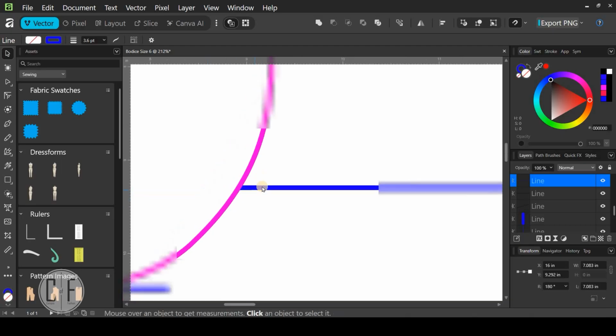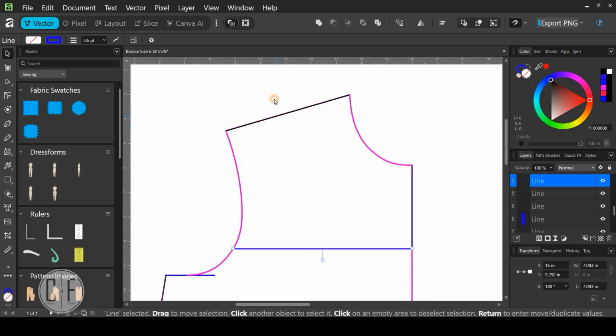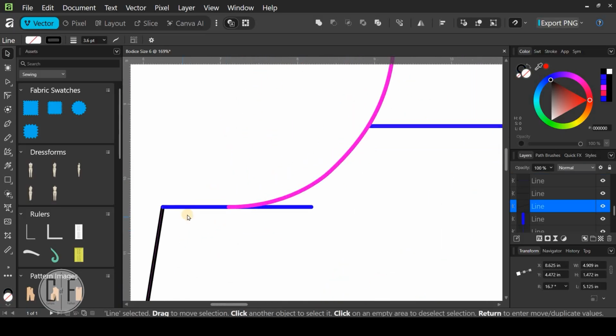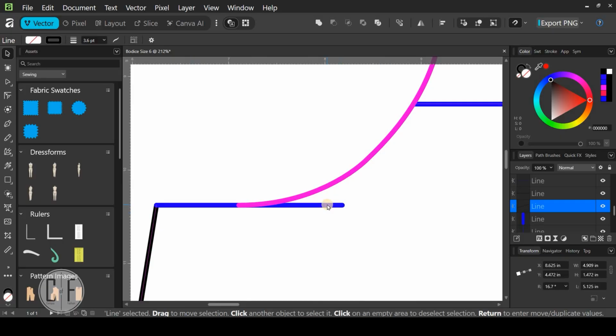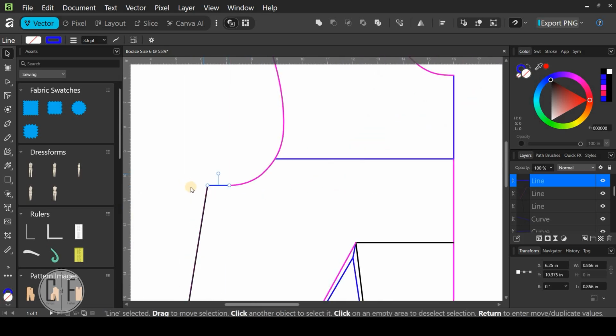There it is. I don't know if it needed to wake up or something, but let's see. Okay, that is not a duplicate. And then this line here, I need to drag this to snap in line with that one. So same thing until it snaps into place. And there you go.